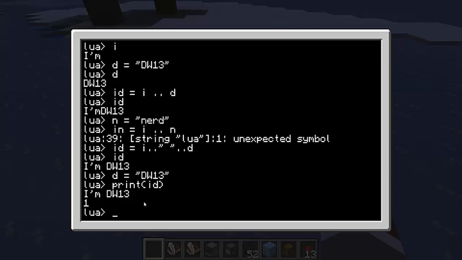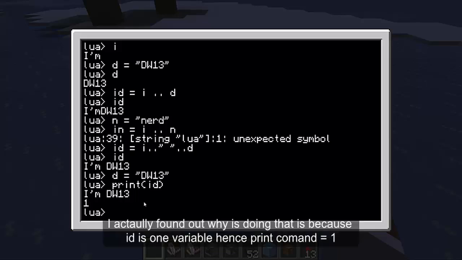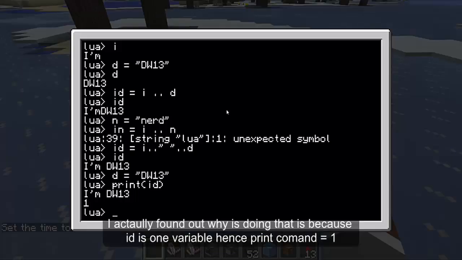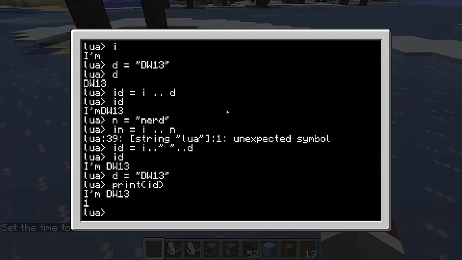Again, if anyone in the comments knows why it prints out a number as in the thing you're supposed to print out, make sure to tell me, because one, I want to know how to stop that, if it's possible, and two, it'd be nice to tell the viewers, because at the moment I have no explanations for why it's doing that. But let's continue on. Now I'm actually going to move on to Boolean logic.